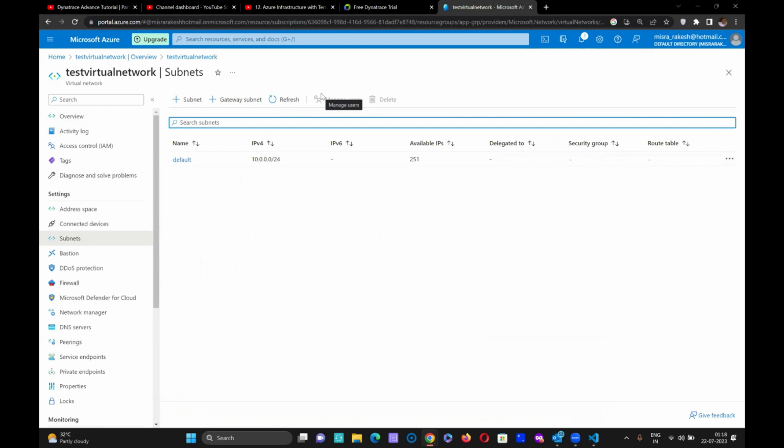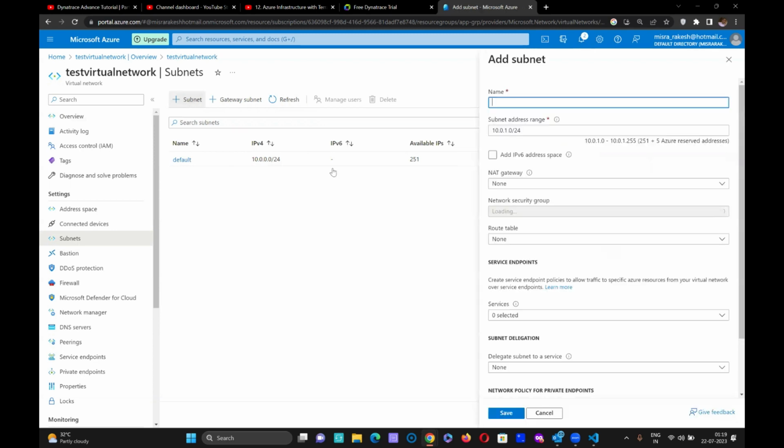We can create more subnets at the time of virtual network creation, or we can also create subnets after creating the virtual network from this page. So if I click on subnet, it gives us a page where we can create more subnets.